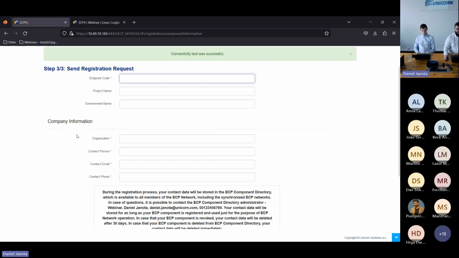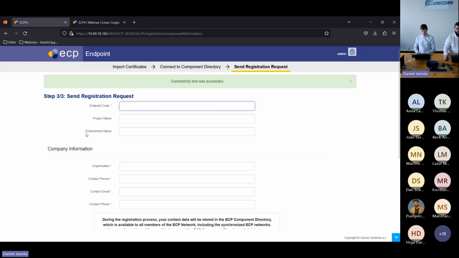Right now, we need to fill some information about the endpoint. So the component code, I will use cheetah in this case. In reality, you would put your EXE code here. Optionally, we can choose some project name and environment name. So let's say webinar as project name, and then this is installed on Windows.